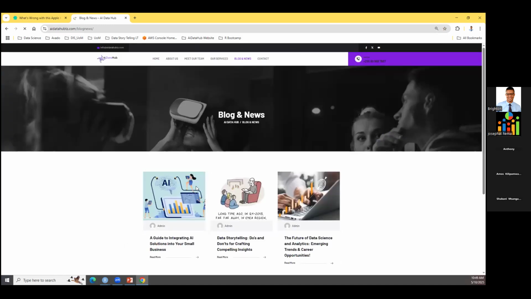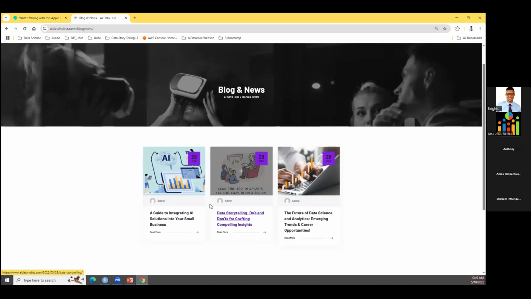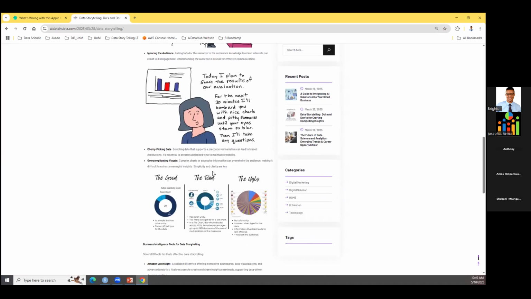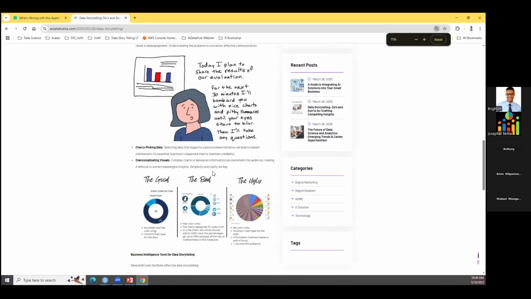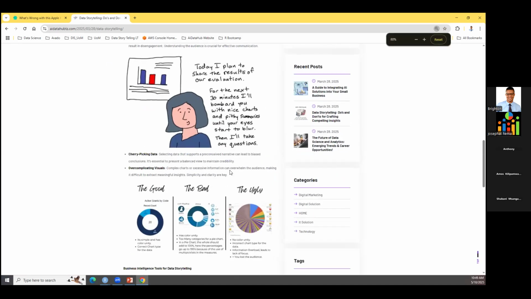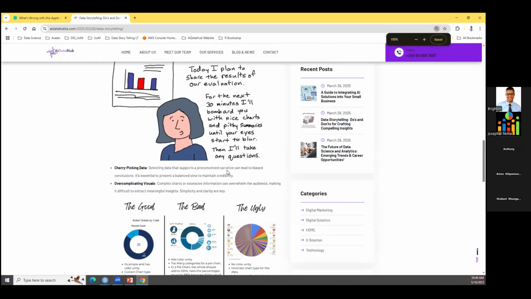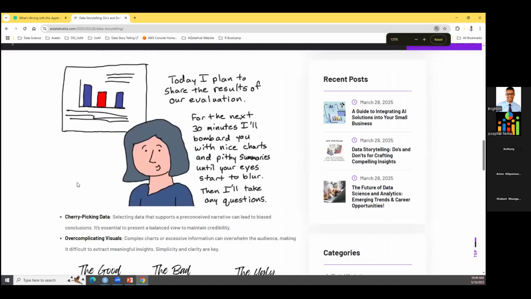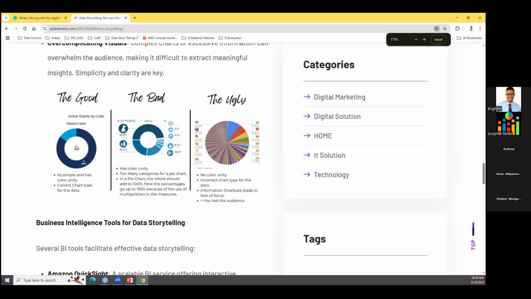If I go to data storytelling here, this is one of the examples that I'll give you later, but I want to zoom into this particular one. I'm speaking about the do's and don'ts of visualization. So you see here, this is a good visual. It's simple and has the color unit correct. The totals are 20, 17, and 3, actually correct. This one is actually bad because there's a lot of things going on, and this is ugly.